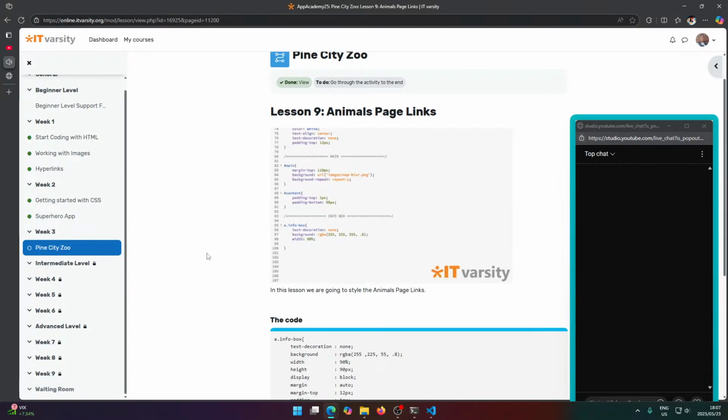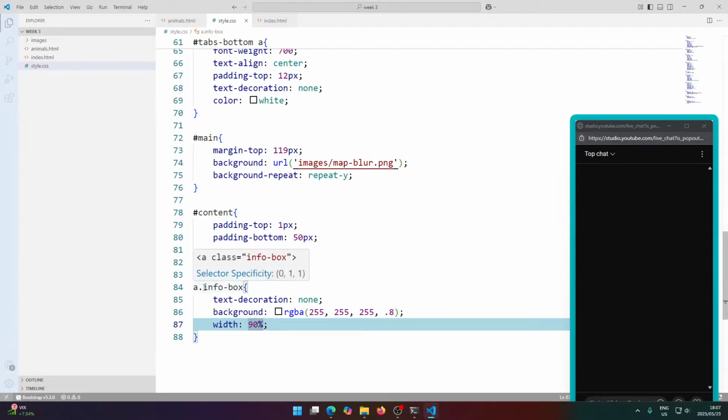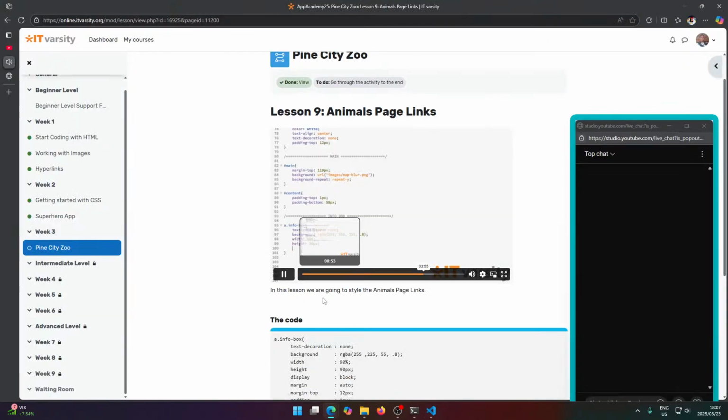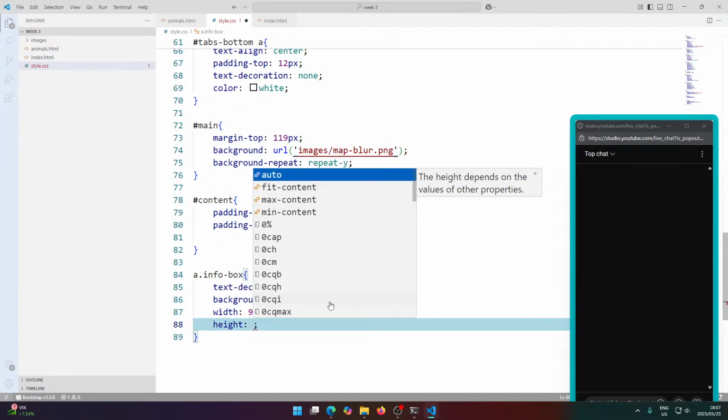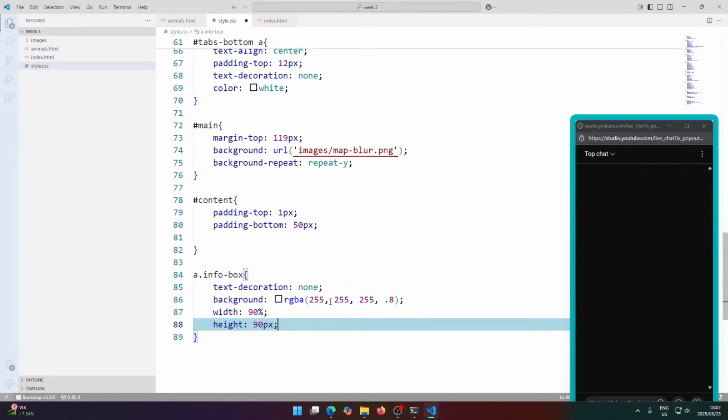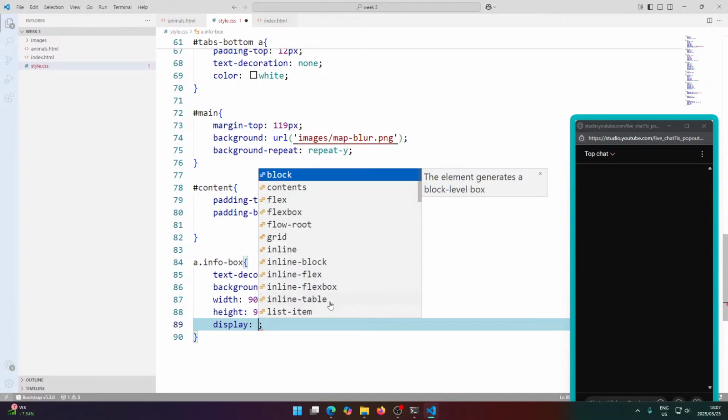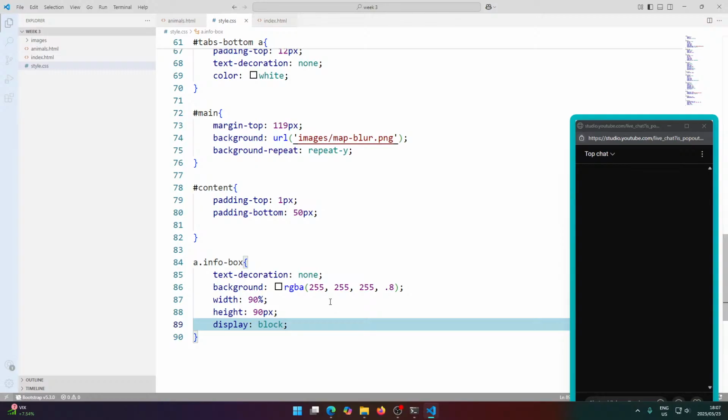This is on the left and right of this box. I give it a height of 90 pixels. Display type will be block. So we set the height to 90 pixels and the display to block. I'm going to save this.